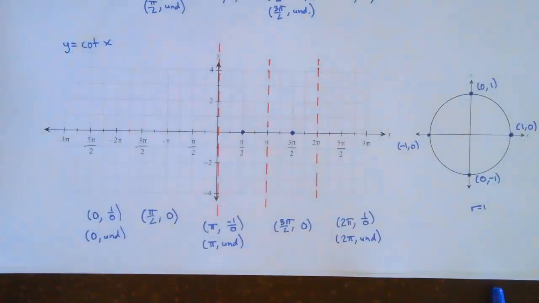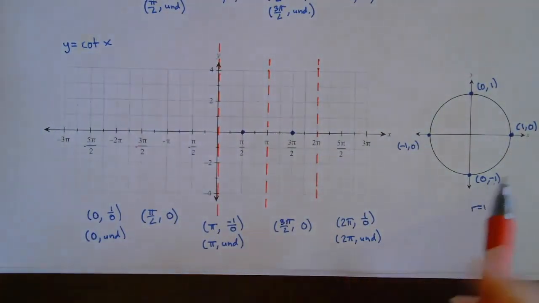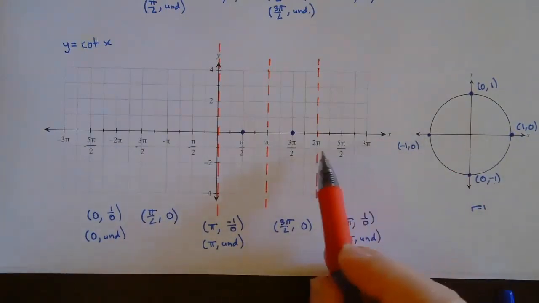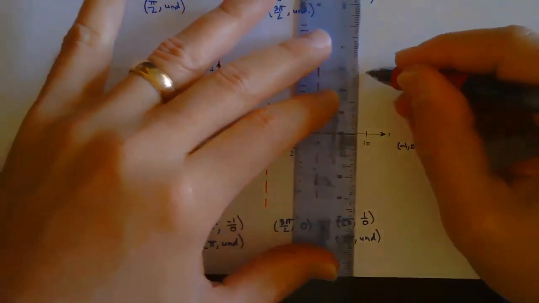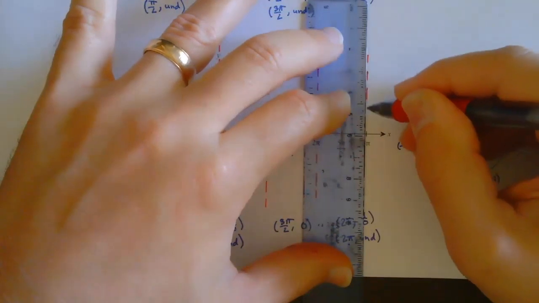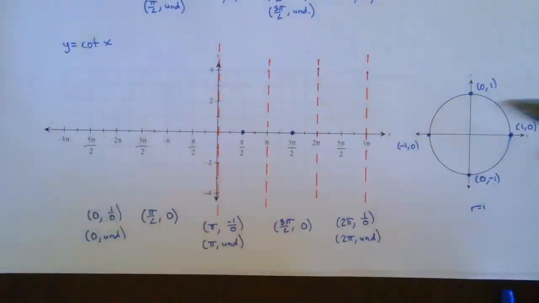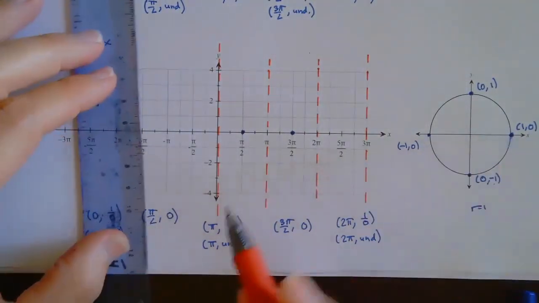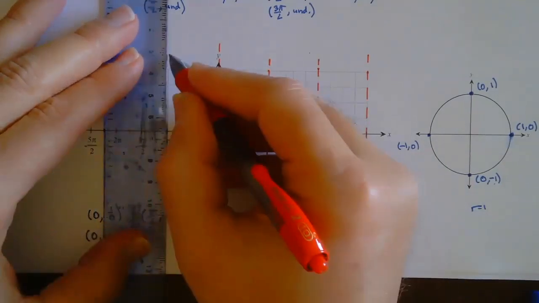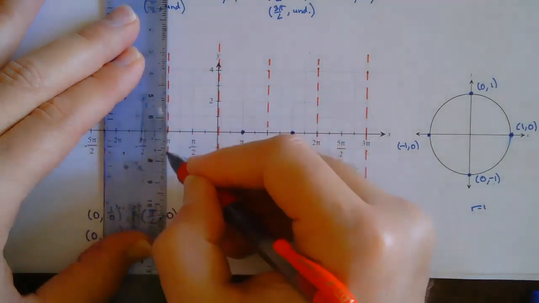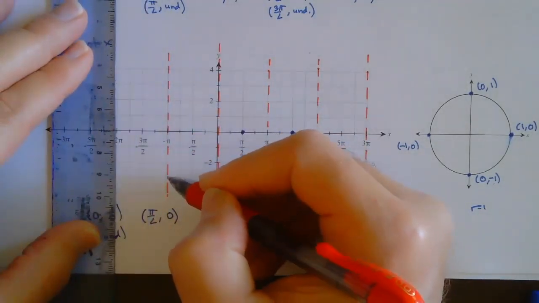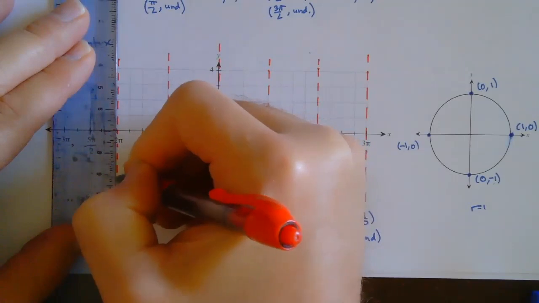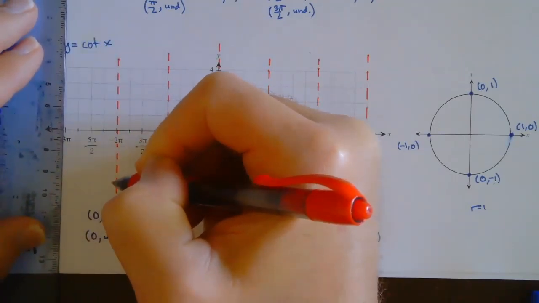So I would bet you can draw in the rest of the vertical asymptotes, right? Where are they going to happen? Well, they're always going to happen at pi and 0, right? So we're going to have another one at 3 pi. We're going to have another one over here at negative pi. Anytime we land here or here, we're going to have a vertical asymptote. So then at negative 2 pi, we have another one because that lands us on the x-axis. So basically, anytime we land on the x-axis, right? And then at negative 3 pi.